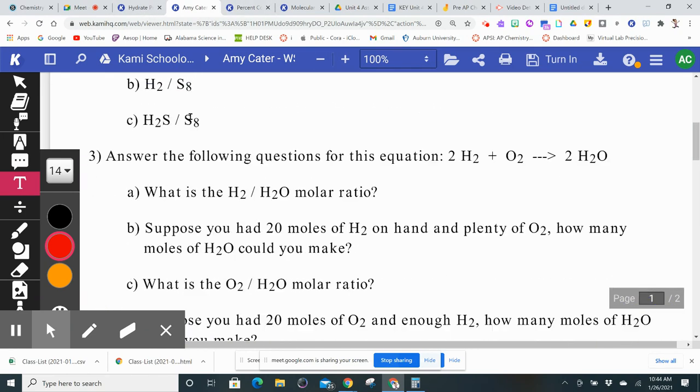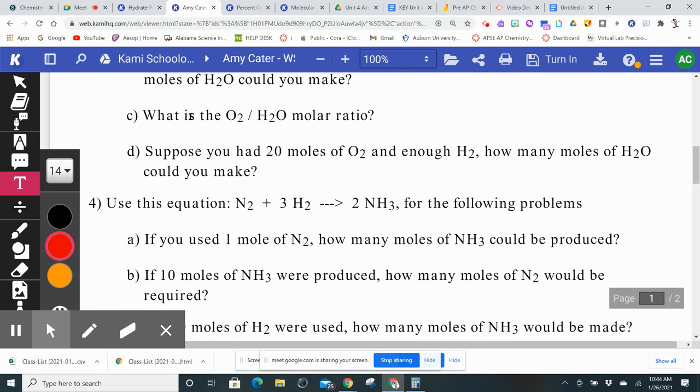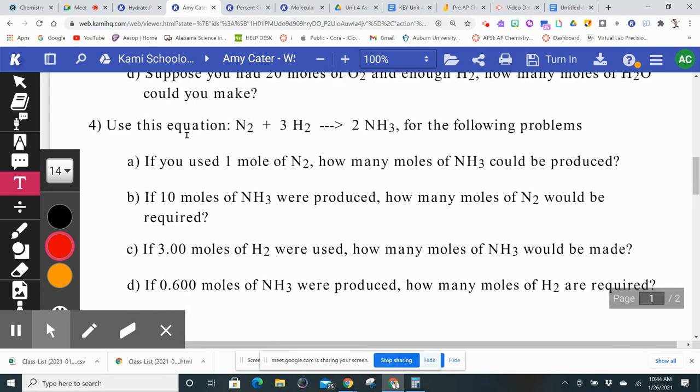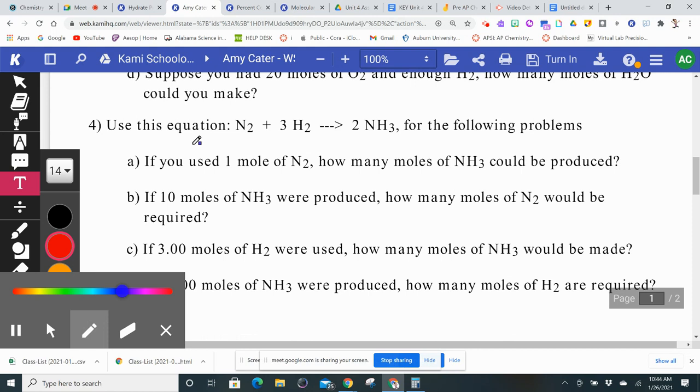Okay, so real quick over this. Look right here. Here's our balanced equation. Balanced meaning we have the same number of atoms on both sides. We'll talk about that more later. But we want to find the mole ratio. Just like in math, a ratio is just a comparison of two things. This is part of the homework, so we want to know a ratio of two things.